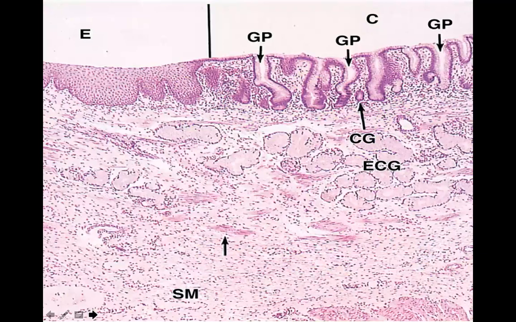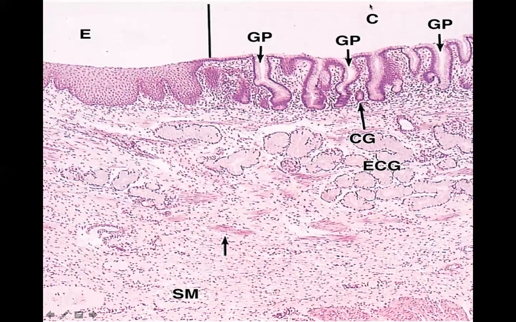Okay, this is a picture showing you the transition. Look at the lining epithelium here. Are they the same here and here? No. In the esophagus, this is your stratified squamous. That's why E is for esophagus. This is your C. What organ comes after the esophagus? It's the stomach. The GP stands for gastric pits. That's where the secretions from these glands come out, and there are many secretions, which will be taught to you in a while.